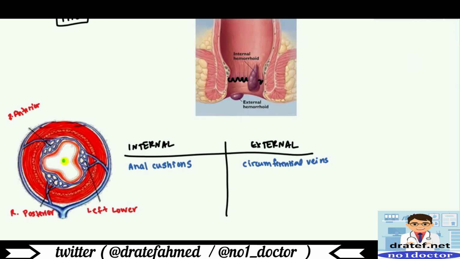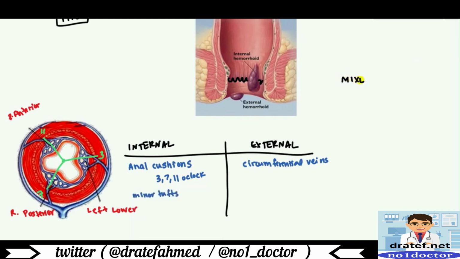Since these are the main locations, generally what you have is hemorrhoids. What I've drawn here is, if you think of this as a clock, this being 12 o'clock, you'll generally get one hemorrhoid at the 3 o'clock position, one at the 7 o'clock position, and one at the 11 o'clock position. So the thing to remember is 3, 7, and 11 o'clock positions is where you generally get the hemorrhoids bulging. However, there are some minor tufts in between the main plexuses, and these minor tufts can have hemorrhoids. So it's not necessarily 3, 7, 11, but those are the most common, and those are the largest.